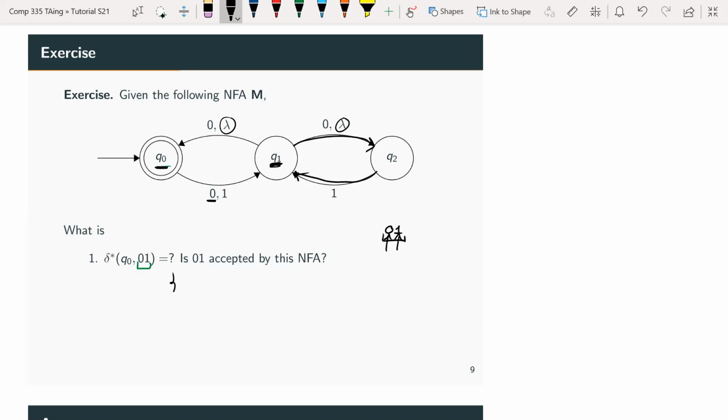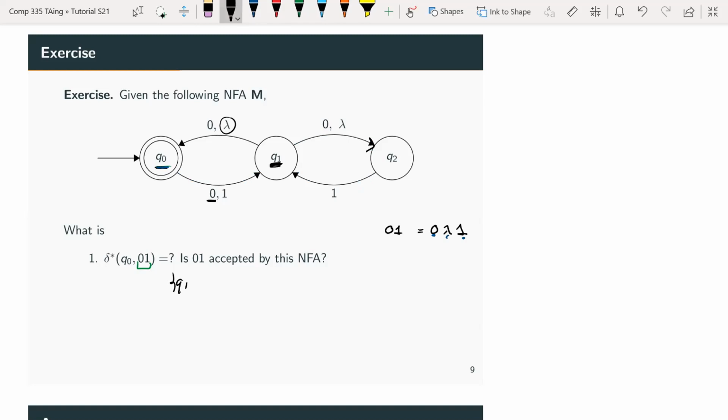So I know that I can reach Q1. Another way to think of this is that 0, 1 is the same as 0 lambda 1. So I start at Q0, read this 0, then read this lambda for free, and then read this 1 going back to Q1. Okay, so that's the first one.